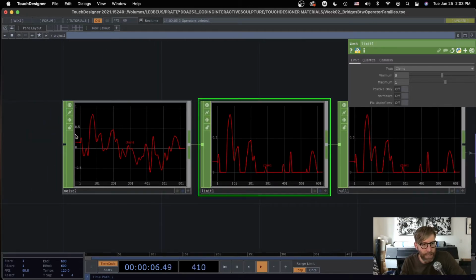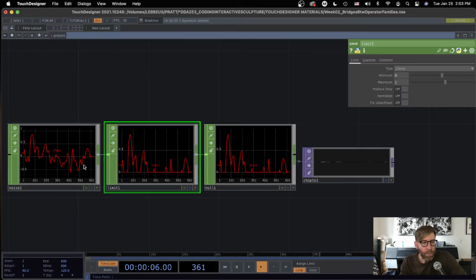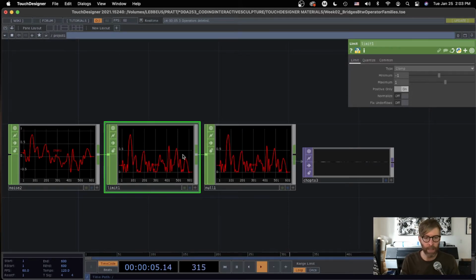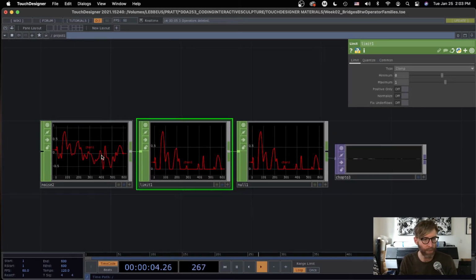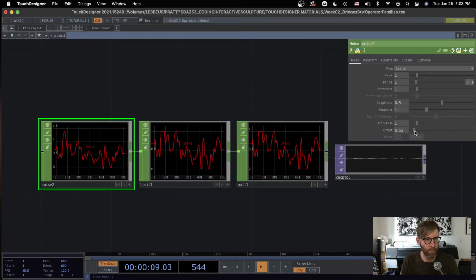So visually, we get a better sense in our CHOP data of how that's going to be translated into pixel values. Okay, cool. Or I could have just done positive only. So if that did -1, what if I did positive only? Yeah, there we go. Instead of clamping it, it looped it back up. So there's always a million different ways we can do the same thing in Touch. Let's do something. Let's bring that up a little bit.